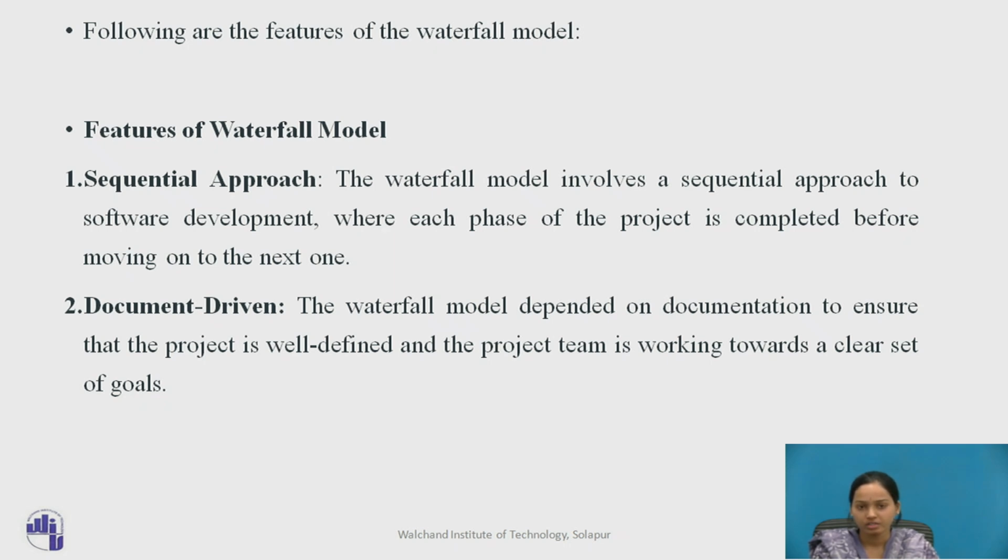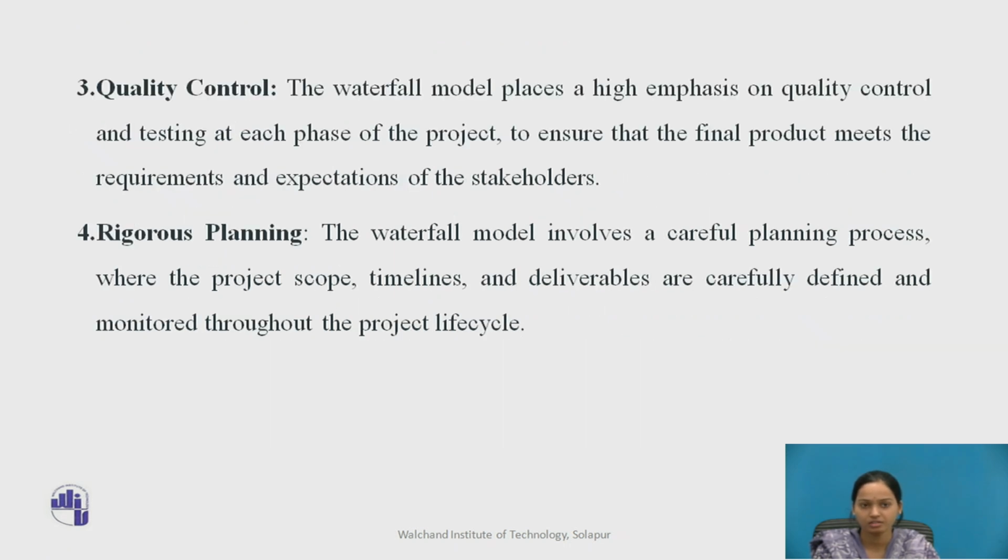The waterfall model is dependent on documentation to ensure that the project is well defined and the project team is working towards a clear set of goals. Next, third one is quality control. The waterfall model places a high emphasis on quality control and testing at each phase of the project to ensure that the final product meets the requirements and expectations of the stakeholders.